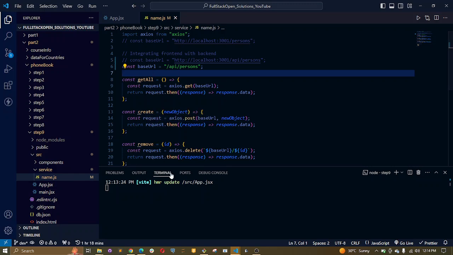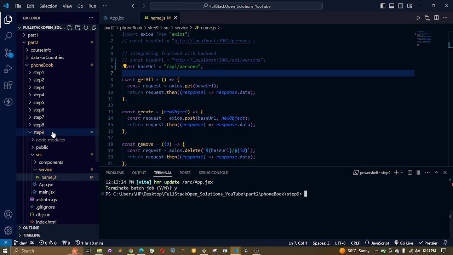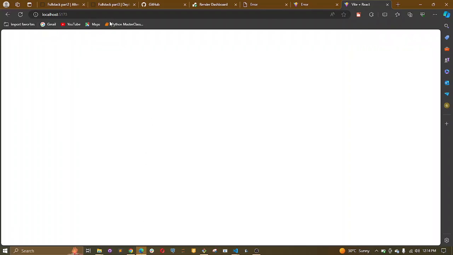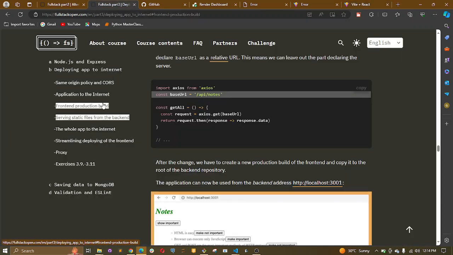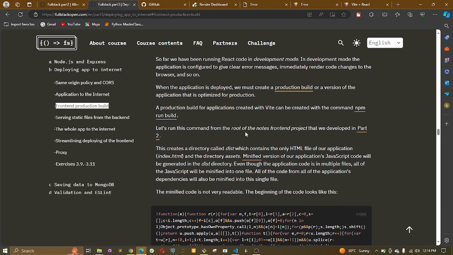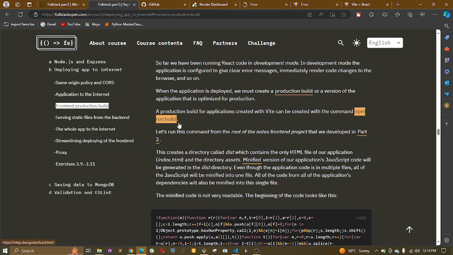So the next thing you want to do is create a dist folder from this front end. So how can we do that? Let's close this. And then what we can do is simply say npm run build. Okay, so let's go to the material and see what it does. So here we can see that we have npm run build, right?